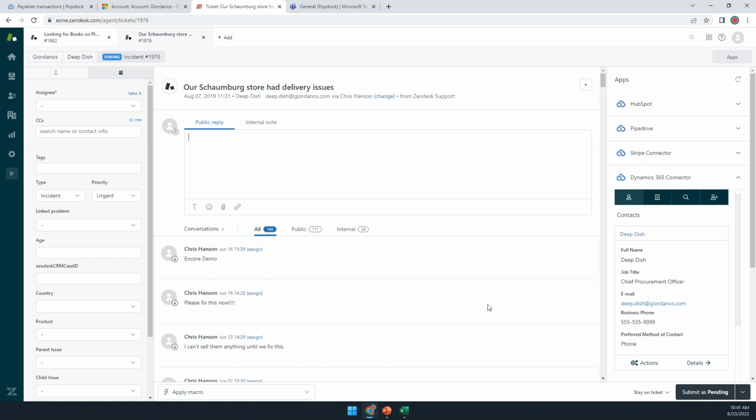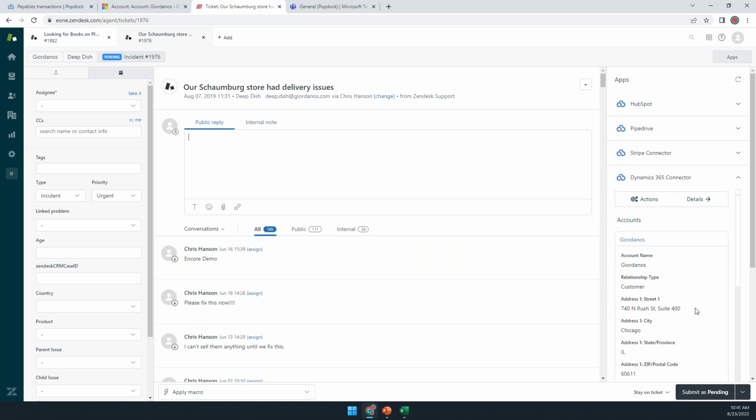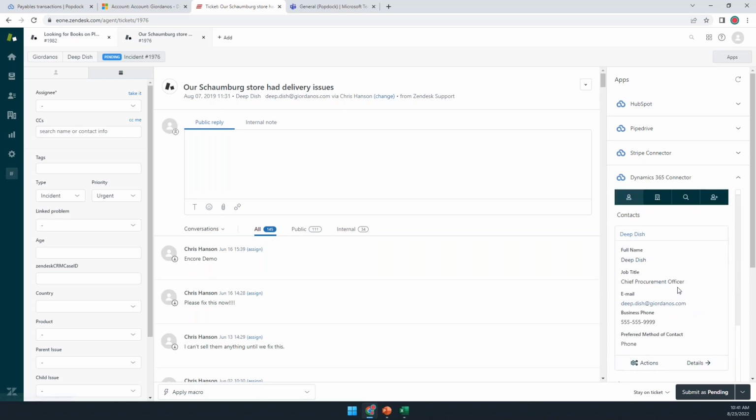Since I'm in Zendesk, I just want to show you one quick thing. We can also use Popdock. This is Popdock once again, now made to look and feel just like the system that it's in, so made to look and feel like Zendesk. It's not just a foreign system, but this is now pulling live information about the contact or the account from, in this case, a CRM system instead of GP, but we can embed GP information inside of here, right? If instead of opportunities, maybe this was the sales transactions, we could embed that right inside of here so that we can give our help desk agents access to that GP data as well.